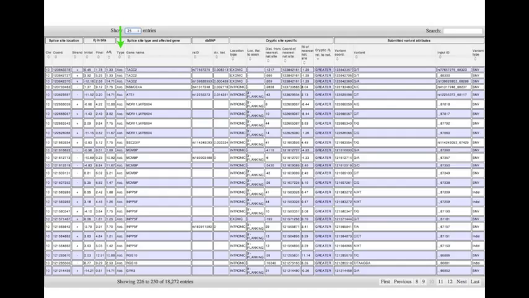Under the type column, sites can be either donors or acceptors. Donors are located at the 5' end of the intron, and acceptors are located at the 3' end. Any genes which are overlapping the variant are listed in the gene name column. RSIDs are determined by examining dbSNP. If no RSID is present in this column, then the variant was not found in dbSNP 135. For those variants which are found in dbSNP, the average heterozygosity is displayed in the following column.